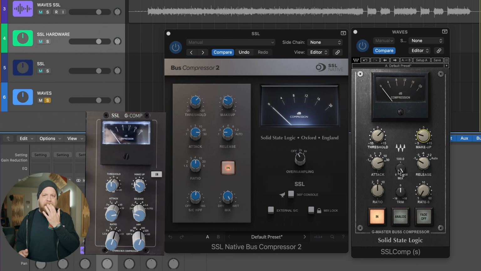I don't know. Is the sound difference worth $1,200? Only you can be the judge. I do hear differences. I don't know if it's enough to matter. I will make prints of these individually and I will put them in the description for download if you would want to hear the high resolution full wave files for each different compressor if you get curious yourself.